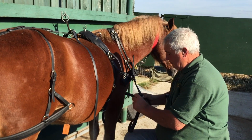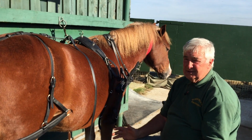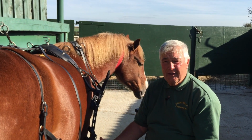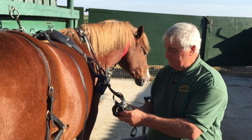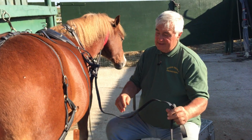I'll just put my trace back up like this. Now I'm just going to mention this. Other people will say, oh no, I wouldn't do that. Well, don't do it then. I'm only telling you what we do here and what I think is acceptable in the right way. On the end here we put a carabiner, and that will be through the trace carrier.